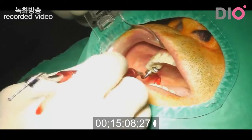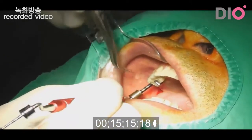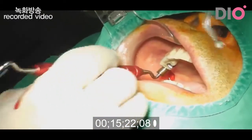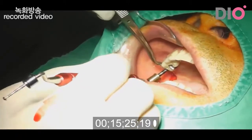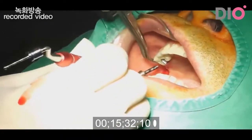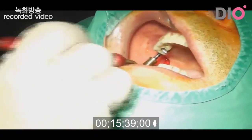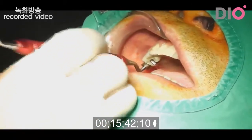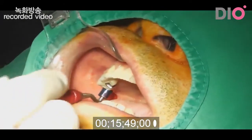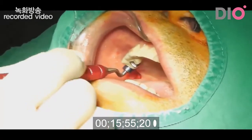The procedure is the same as in the second molar area. The sponge is very soft, it's easy to insert. You have to use this stopper to control the depth of using this instrument. And then after inserting half of the material, I spread the material in the sinus cavity using the sinus curette.